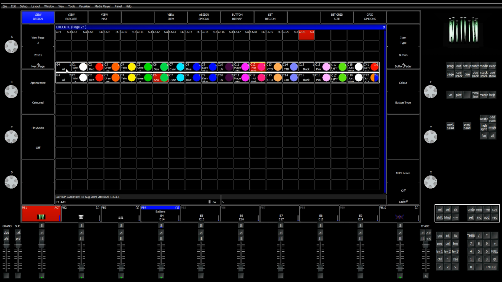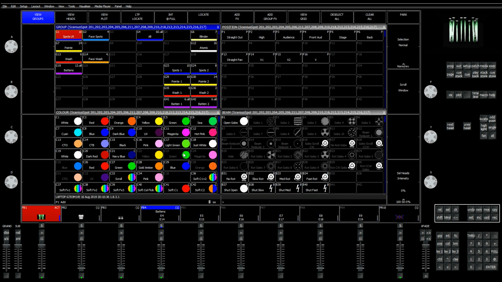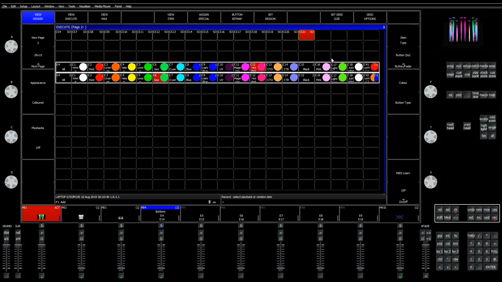Oh, it hasn't worked. Why has it not worked? Is it? No, I don't think I put it in. Yeah, because that's light green. So I just need to select spots, soft C1, C2, exec, record, there. So now, select that, and voila.